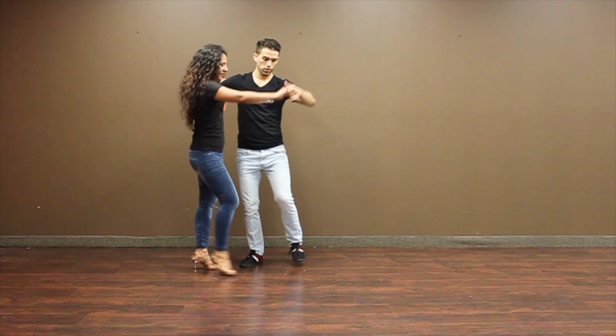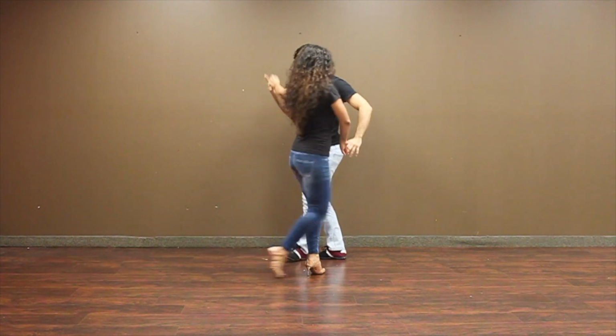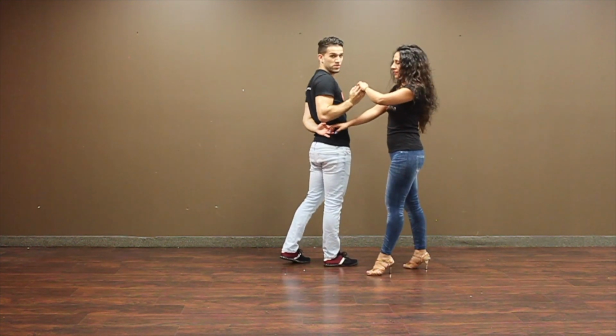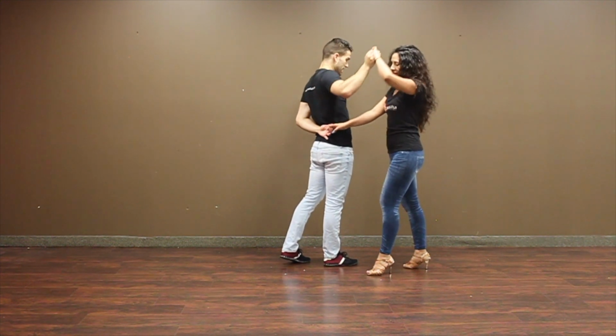Cross body lead, reverse right turn. 1, we hook on 2, slide down the arm, turn 3, back charge 5, 6, 7. Gonna give her a misdirected right turn. Pull with the left, right hand comes over.